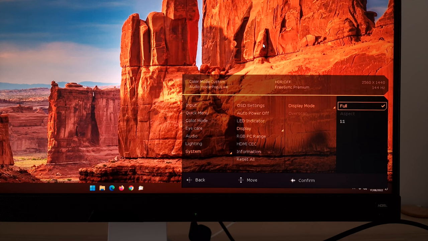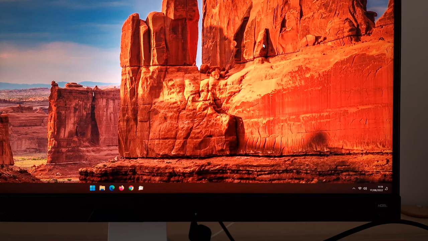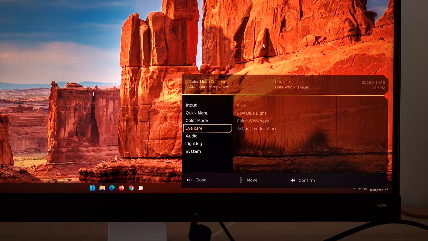But what full will do is it will use all of the pixels called for in the source resolution, so it will fill up the screen completely. Aspect will respect the aspect ratio of the resolution, if that's applicable. So if you're running a resolution with a different aspect ratio to 16 by 9, the full setting will still use all of the pixels. The aspect setting will use as many pixels as it can, but will avoid distorting the image in that way, or stretching it.